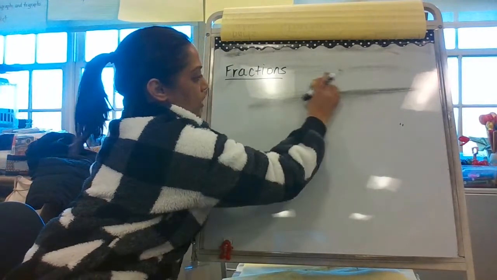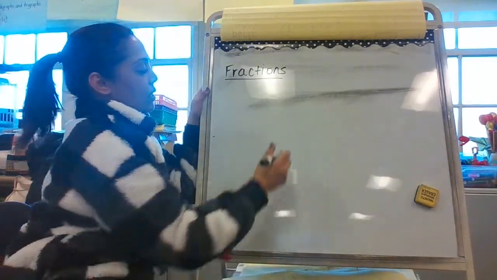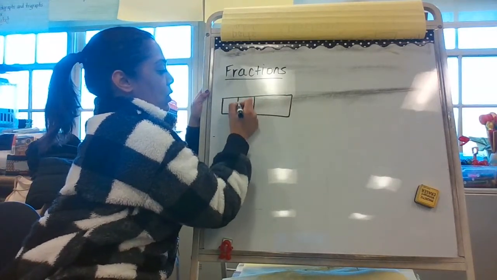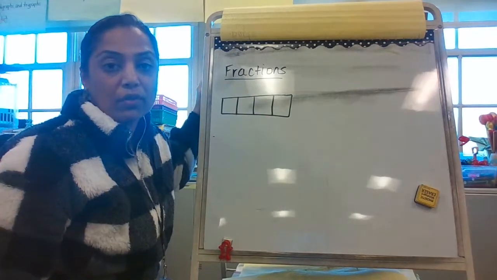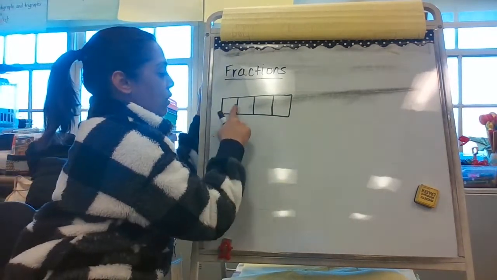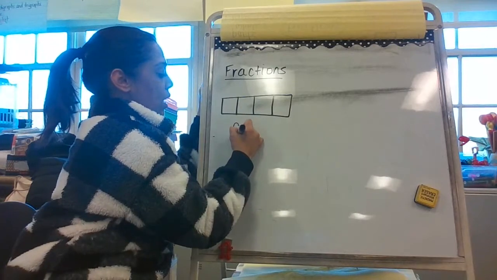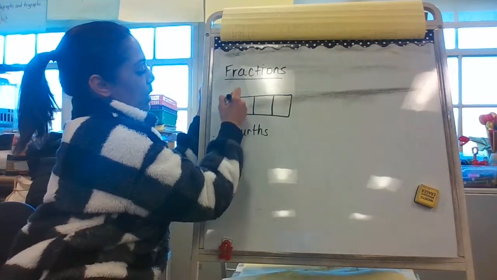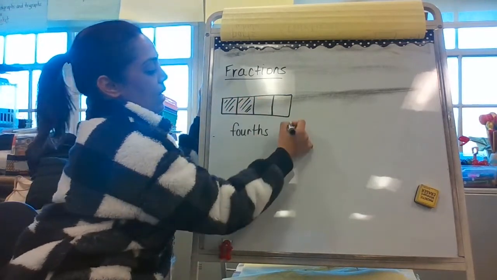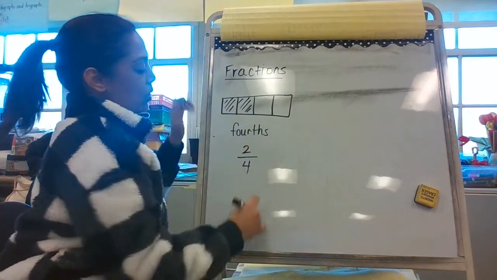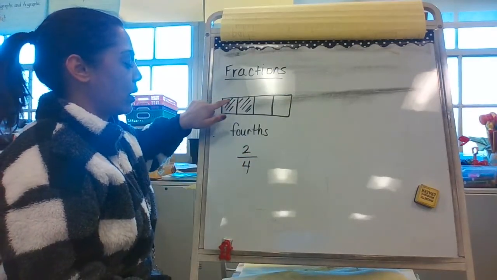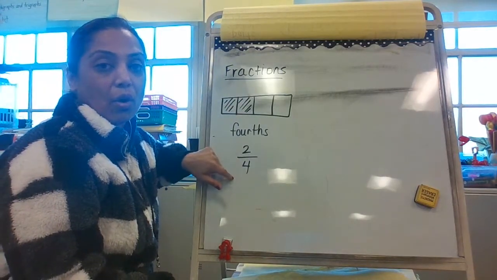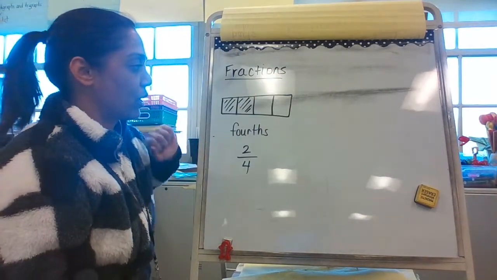The other part of fractions that we were talking about is looking at something like a chocolate bar. If we have a chocolate bar and we want to eat 2/4 of it, what does that look like in this case? We have fourths. This fraction is called fourths because it's divided into 4 parts. If I wanted to eat 2/4, it would look like that. And this is how we would write it. 2 is the total number of parts that we are counting, how many, and 4 is a total number in the whole, okay, so 2/4.